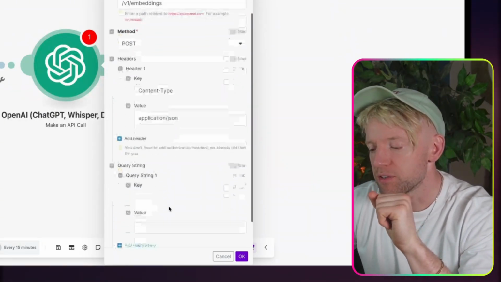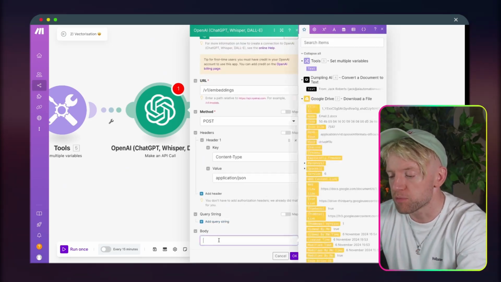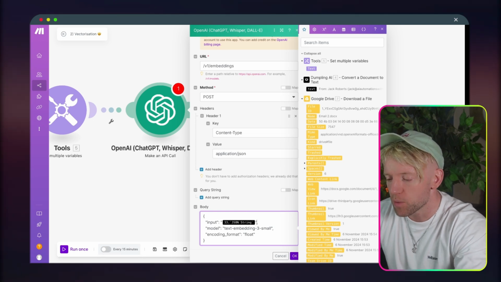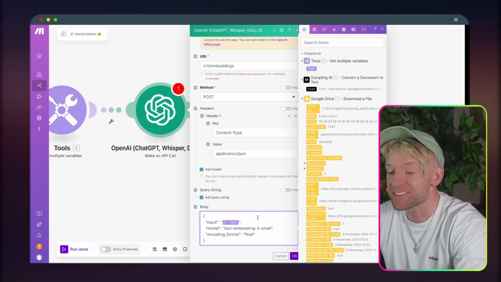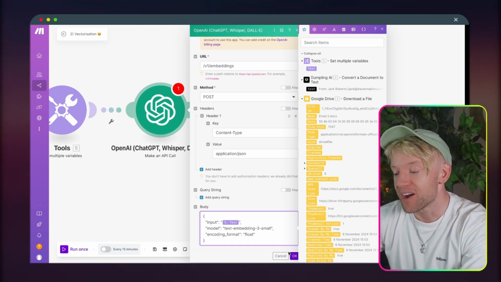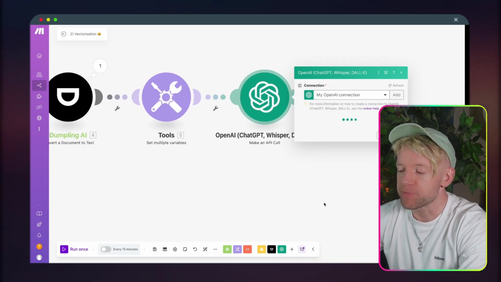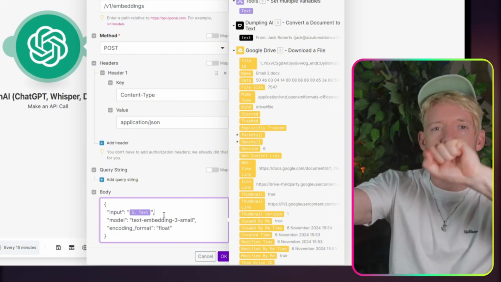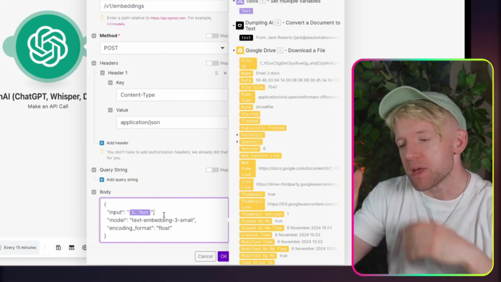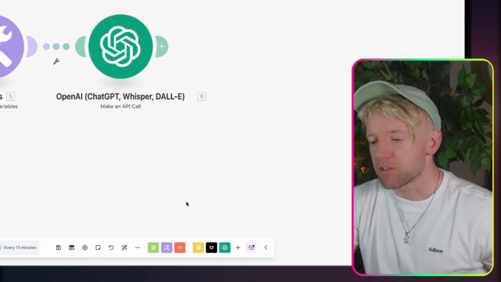And then you're going to come down here, you see you've got query string and then you've got body. Ignore the query string, guys. I just want you to put something in body, which is going to be this, which is import JSON string. In our case, it's just going to be the text from the multiple variables, okay? And then I'm going to click okay. Beautiful. And you can see we've got this JSON string down here at the bottom, guys. If we have weird little double brackets, it can cause us lots of problems in creating that embedding. Awesome. So we click this and then we come over here.